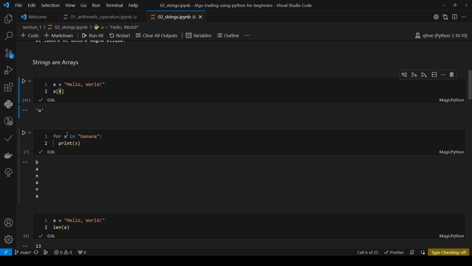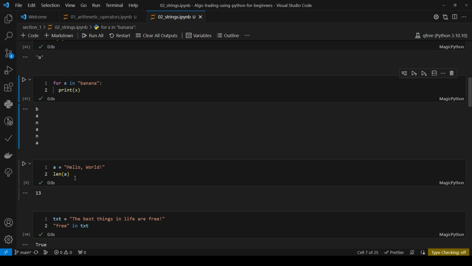And so you can see here, we can basically break it down and do B, A, N, A, N, A for each one. So basically, this for loop is going to go through each and every single character, and you print it out. And you'll see here that it's just B, A, N, A, N, A, each one of those lines right here. And so we can also get the length of the string. And so here we have 1, 2, 3, 4, 5, 6, 7, 8, 9, 10, 11, 12, 13. The spaces count as characters. Anything between these quotes is a character, and so that gets counted for its length.